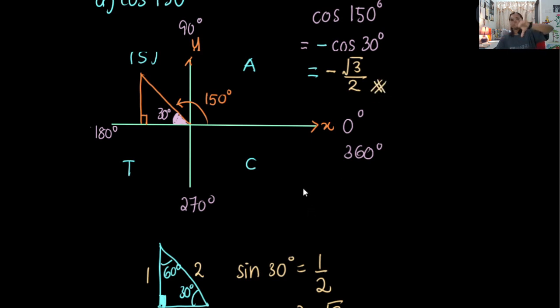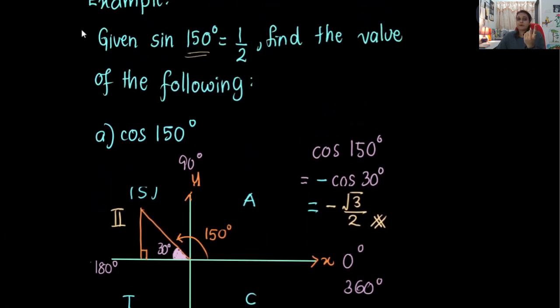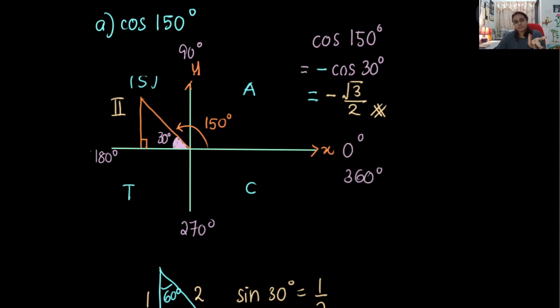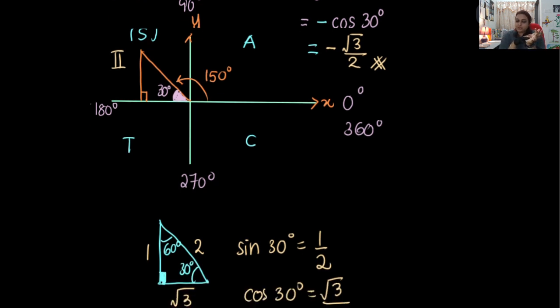Why negative? Because in the second quadrant here, cos is negative. So we put the negative value there. Make sure, first step, always draw the position. Second step, more than 90 degrees already, find the reference angle. This one the teacher taught also in the first part of the video. Third step, only then you see the position and whether it should be negative or positive value. This is a very simple question that I've given you here, but this basic is what you need to apply for SPM Paper 1 questions and all.